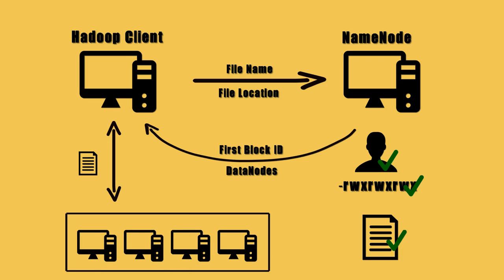The process of reading data from the data node keeps repeating until all the data blocks of the requested file have been retrieved, or the client cancels this process by closing the stream. During the read process, if the data node fails or the process dies for some reason, then the client automatically tries to read the data from the next data node that holds a copy of the requested data. If the copy of the requested data is unavailable on all the data nodes, then the read process fails. This is how the data is read from HDFS.